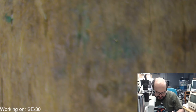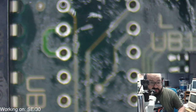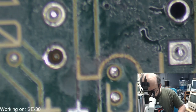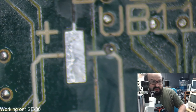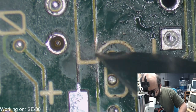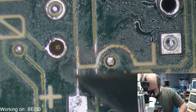Alright, so there was definitely a busted trace there. I'm happy I took that off. We'll show you that in a moment. We got that chip out of there. So if we go back and look here, and focus that correctly. You'll see that there are two traces here, and even if they are not broken, I want to clean those up. Sorry, let me just adjust the focus here. There we go. And you can see with that chip there, it would have been very hard to get under there.